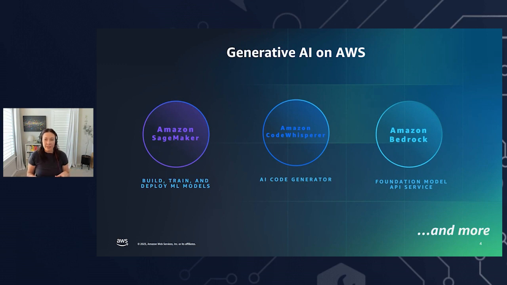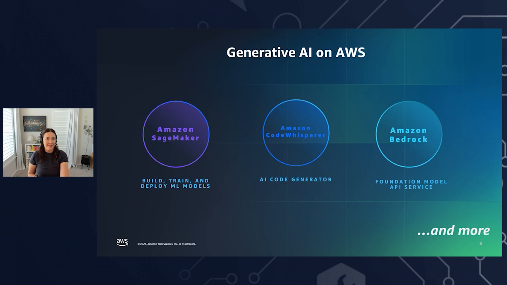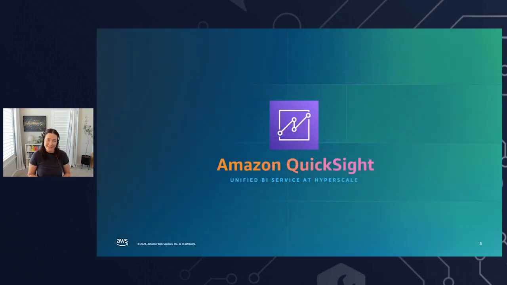These are all available, and whatever you might want to do — whether it's generate images or process text and create a new chatbot — there are tools to help you do this. But what do all three of these things have in common? In one way or another, you are dealing with code. So what happens if code is not your strong suit? Can you still use Generative AI? Yes. I'm going to introduce you to Amazon QuickSight — a unified BI service at hyperscale, with a serverless architecture available wherever and whenever you or your users need access.